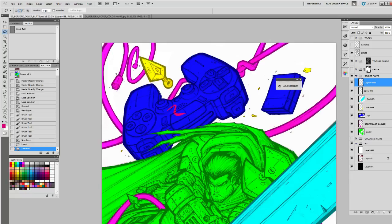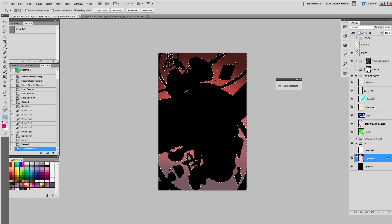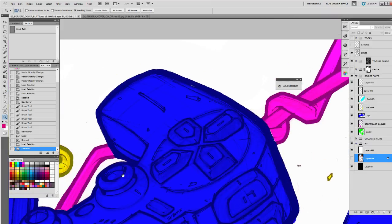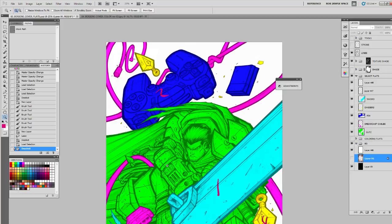So this allows me, before I start, to pick what areas overall within levels of depth, from foreground to background, all the way to the very background, which is selected here, for later on in the rendering process. It's a little tedious. Could I just start painting the whole thing and not do it? Sure, but it's going to bite you in the ass. Somewhere down the way, you're going to be repeating the same selection thing. And every time you do, it's going to be a little bit different. You're going to miss little edges. You're going to miss areas. It's going to become a problem if you don't do that.